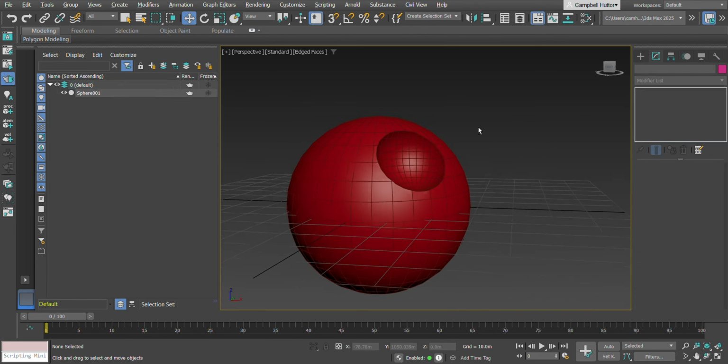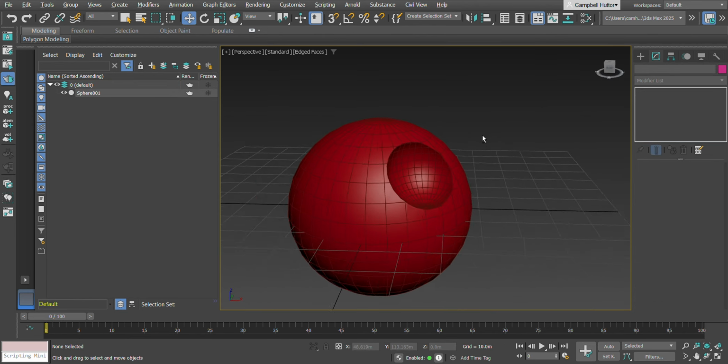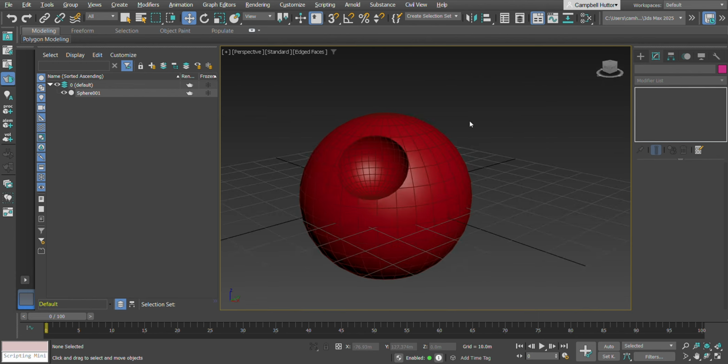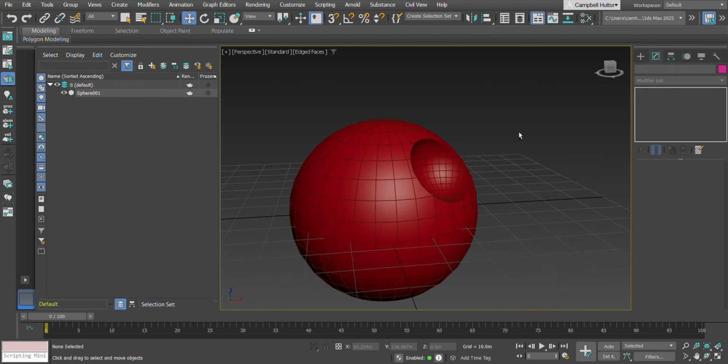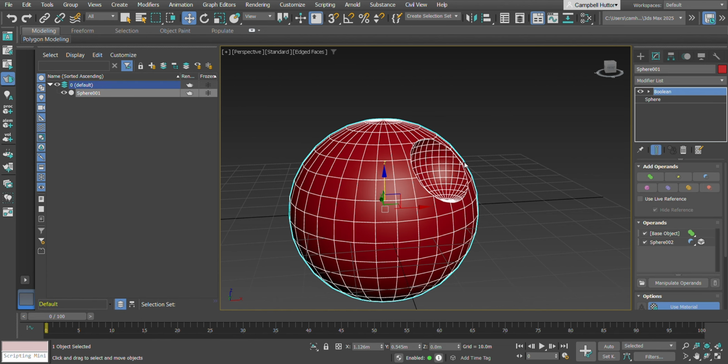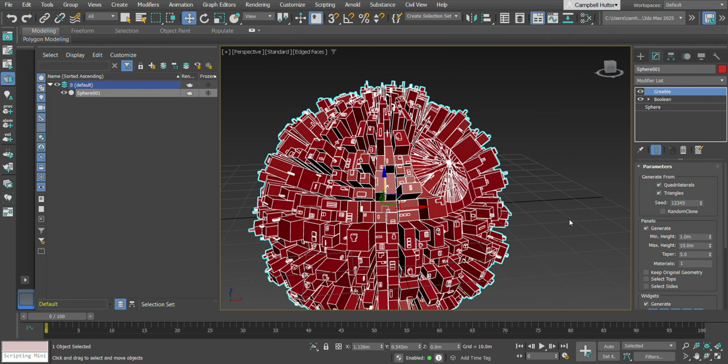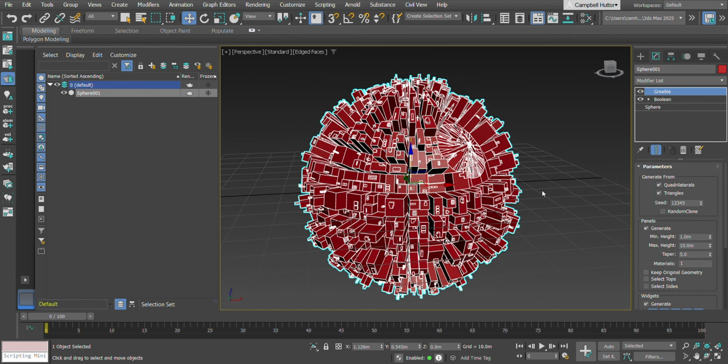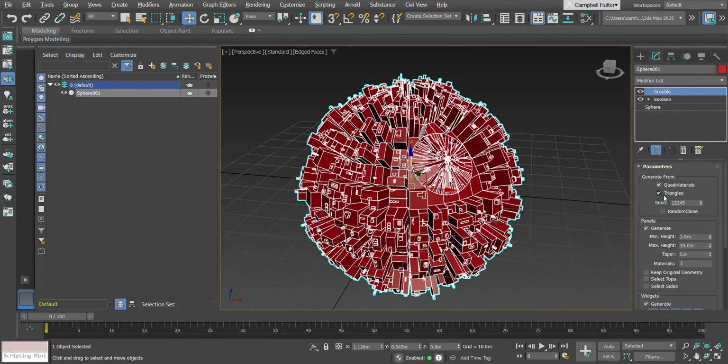As we can see, we now have the base geometry of the Death Star sorted, but it's missing all the different texture and layers and buildings that extrude out of it. So this is where our Greeble plugin can come in. What we want to do is select our sphere, go to the modifier list and find Greeble. What this plugin is going to do is take all the faces from the grid of our shape and extrude randomly off those faces.